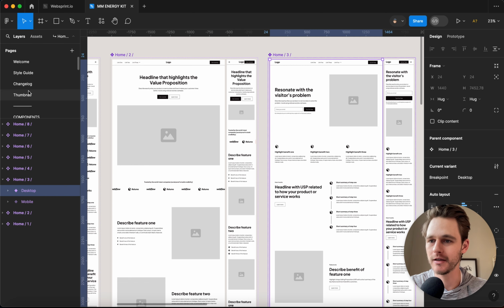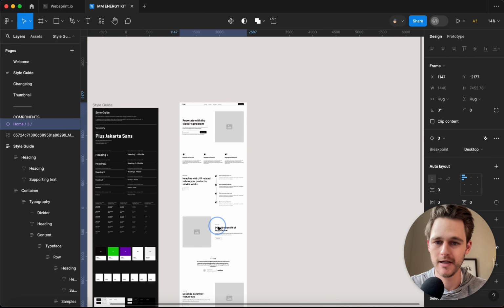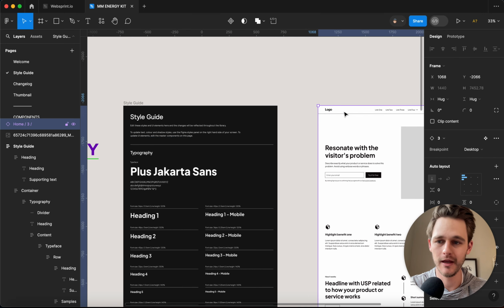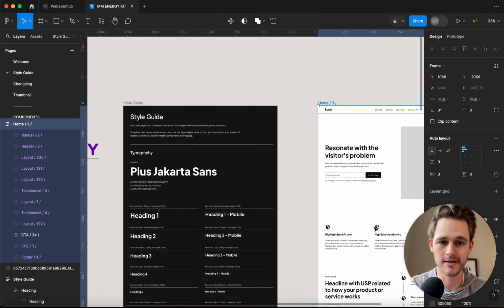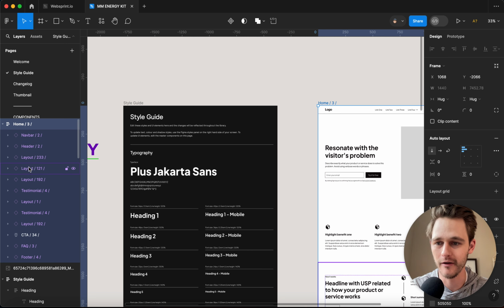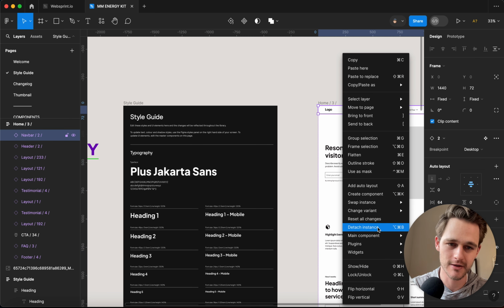So now I always go back into the style guide just so I can see it side by side, frankly. Paste it in. All right, everything's cool. I then will detach this instance because otherwise I'm going to mess with the core component. Like you see all these things, these are pulled from other areas. So I'm just going to detach everything as I click into it. I'm going to detach the instance.